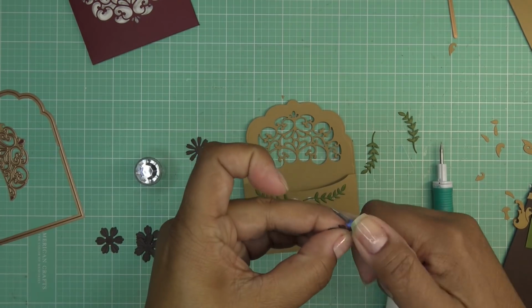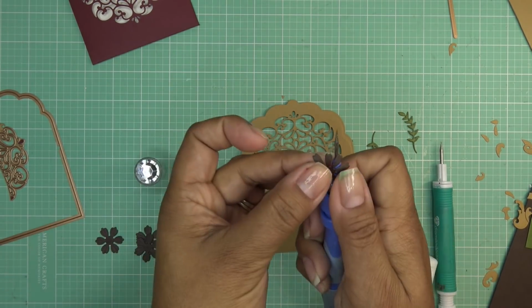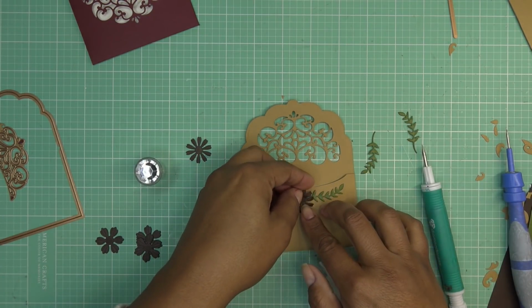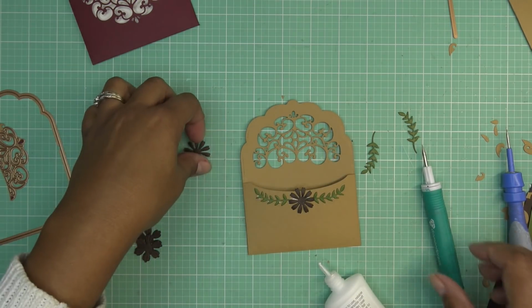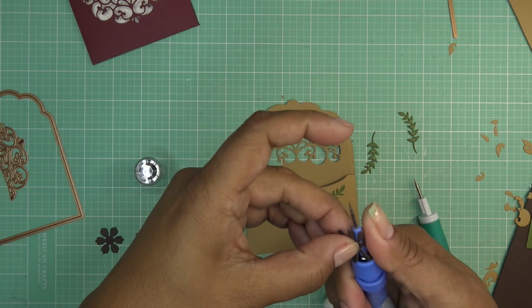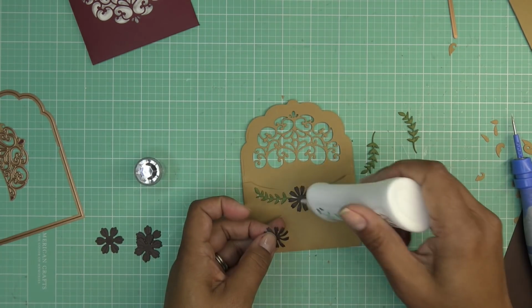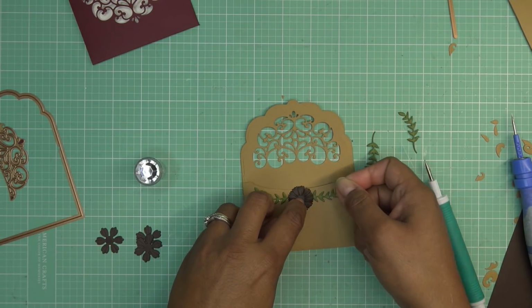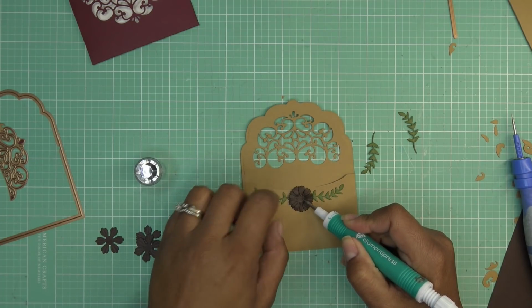So of course I can switch this out for other things, but I'm just gonna use what's on here right now. But I do have other ball tools and things. I'm just gonna keep this one simple. We'll pop this on here. Just gonna hold it down for a second, and then do the same thing with this other one. I need a longer area. This is just simply curling them back, just to give them some movement. And then if I wanted to put like a little gem on top of that, I could definitely do that. I'll offset them. Then maybe pop a little pearl, a little rhinestone right in the center there.